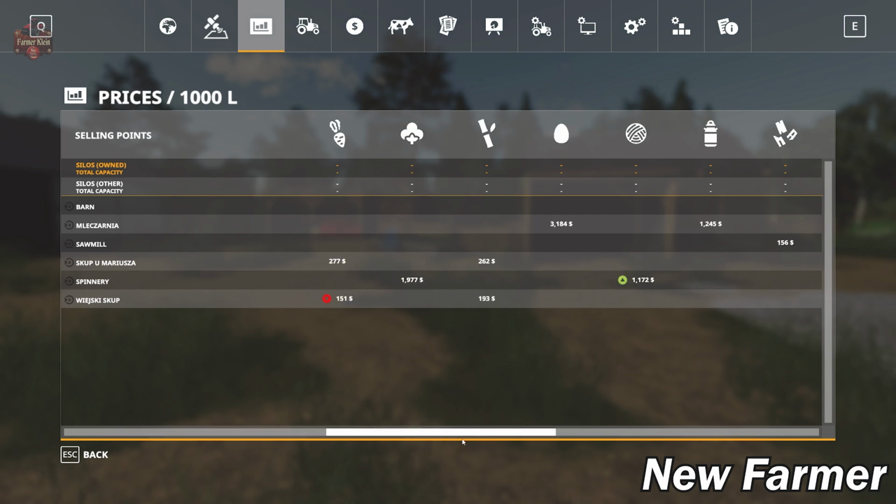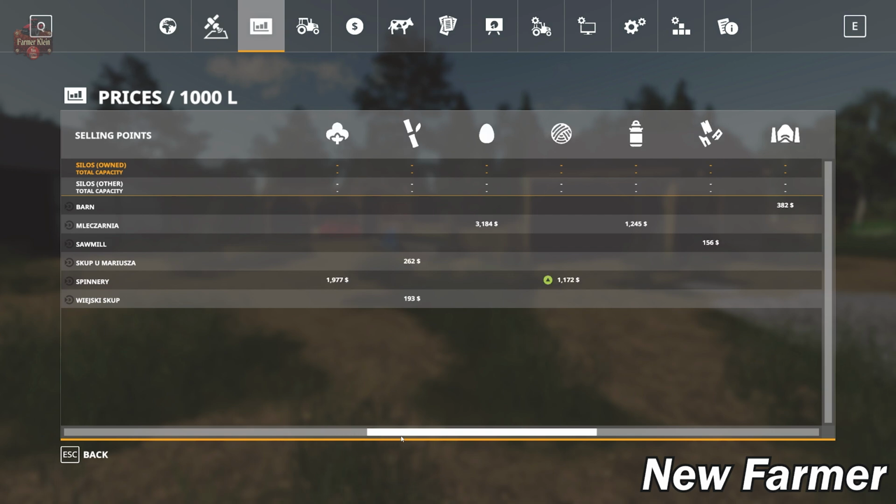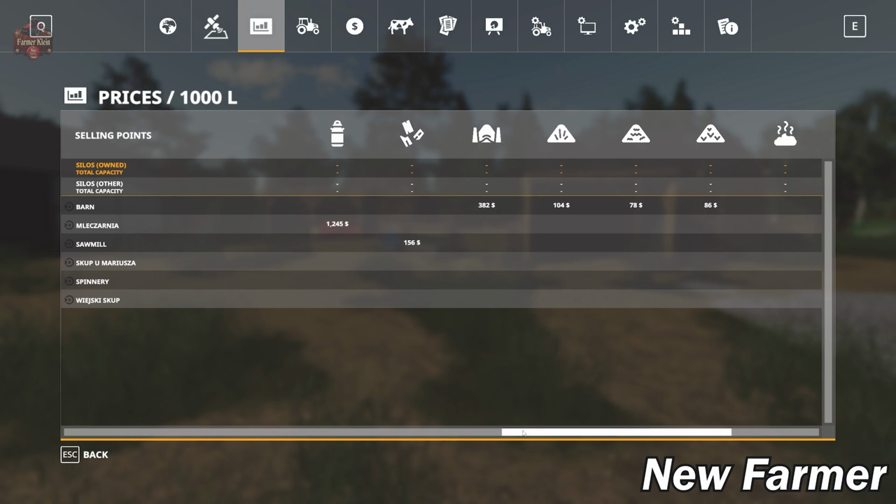We also have a sell point for eggs and dairy, which is good to see. We do have a spinnery, so we do have a way of selling our cotton and wool. We do have a sawmill for our wood chips. And even though we do not have a biogas plant on the map, the barn sell point will accept our silage, hay, straw, and grass.